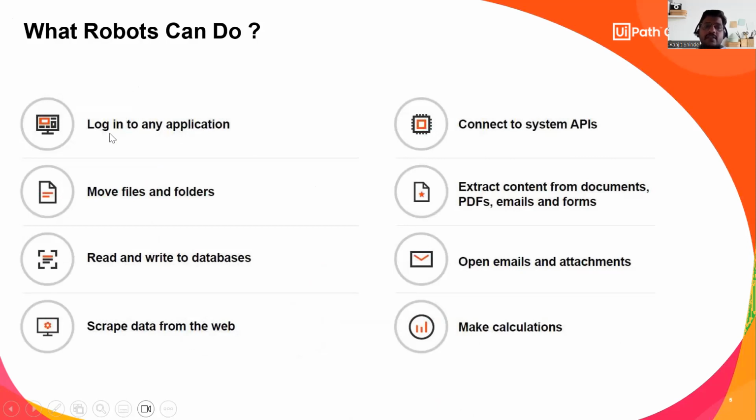Suppose we consider one application, we will log in automatically on that application with the help of RPA. But we need the URL, and again we need the user ID and password. So the bot needs the input, then it will automatically log in to that application with the help of RPA, without human intervention.